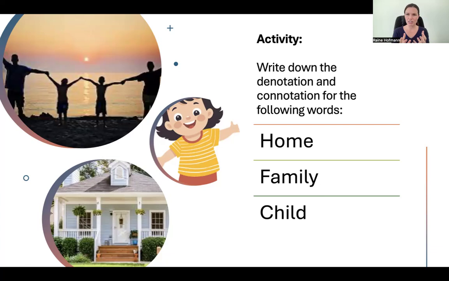But if we think of connotations, thoughts, feelings that are associated with the word child, we might have a few positive connotations, such as adventure, fun, innocence, exploration, and learning. Or we might think irresponsible, naive, or immature. So it all depends on the context. It might depend on the person. And it's also good to know that words have different connotations. If you have any other questions about connotation and denotation, please ask. Thank you.